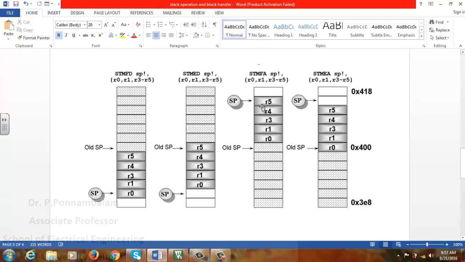While popping back, as we have seen for STMFD, LDMFA will happen in such a way that from the memory address that has been specified in the stack pointer, the content will be stored inside the register without decrementing anything. So as I have mentioned, when you are using STMFA, LDMFA will behave like empty descending. While FA has been used for the stack with STMFA, LDMFA will have the function of empty descending, the opposite of whatever has been mentioned over here. That is basically the pushing and popping relation.